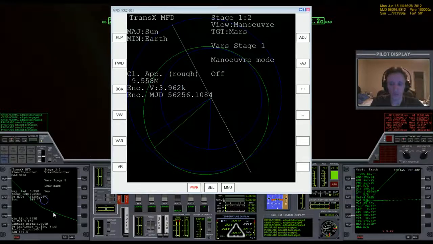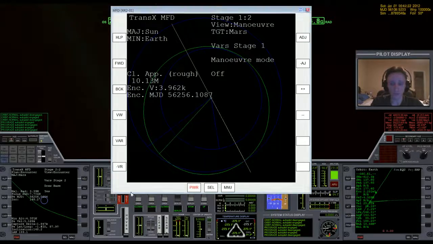So we're saying our closest approach right now is about 4,000 kilometers, and I am willing to bet that once we cross this point, it will actually start going back the other way. That's generally what I find happens. Matter of fact, you can see right there it's already starting to top out.